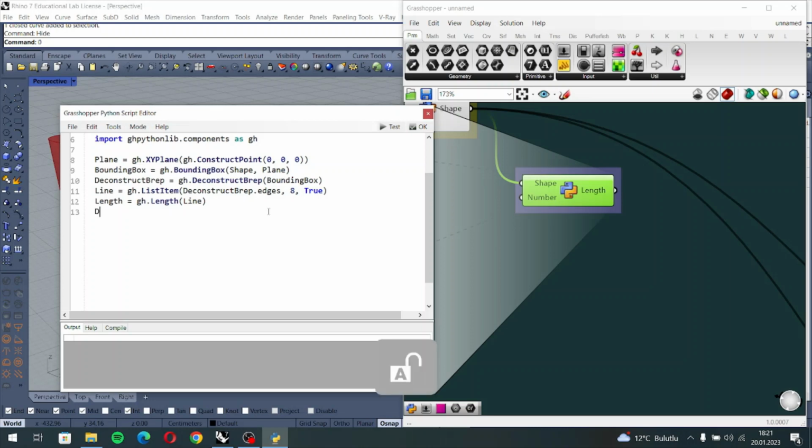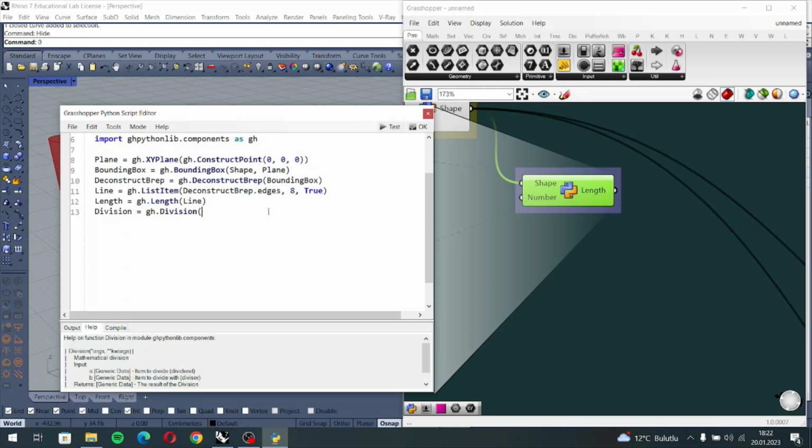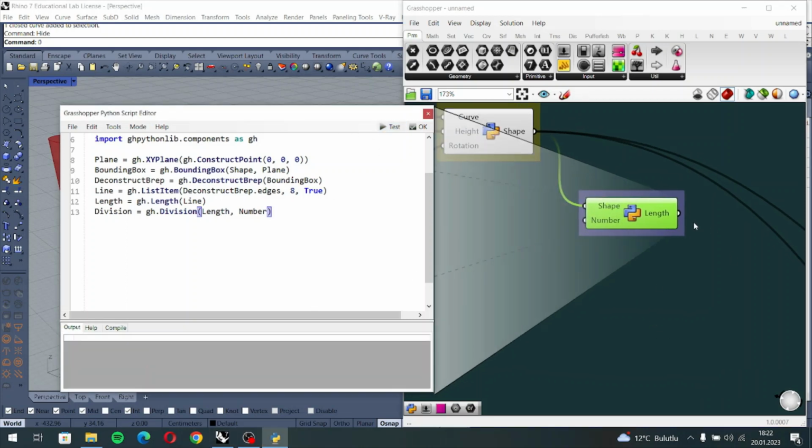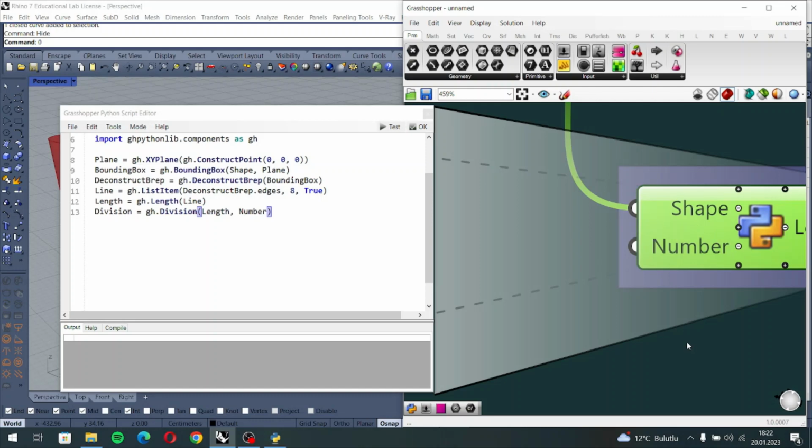So I'm going to say division, GH division, and you can see it needs us to put inputs, and the output is going to be the result of the division. So firstly we're going to say length, and the next one is going to be number.